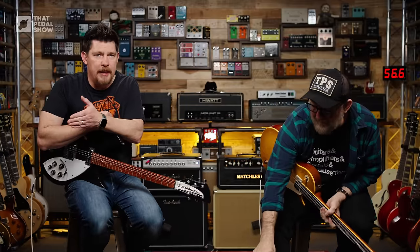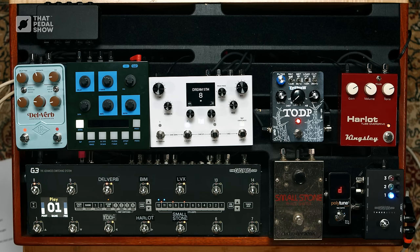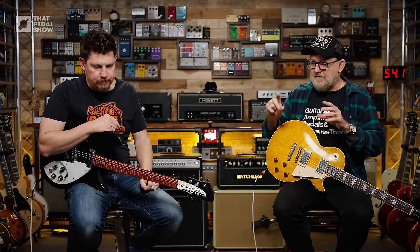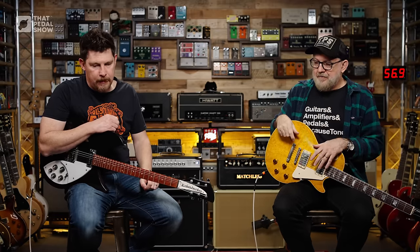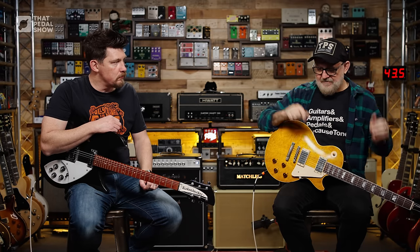So just to explain, Simon's tube pedals can be a little bit confusing. He has quite a lot that cover similar ground. Is it fair to say this is like a straight up, straight down the middle tube overdrive with enough gain? Yeah. And now, I don't know if this is an old version or a simpler version. He does a version of the Harlot that has EQ and stuff. Yeah. But for me, this thing sounds incredible.